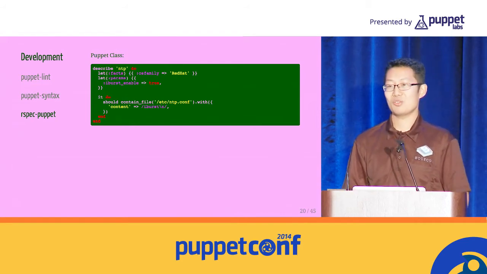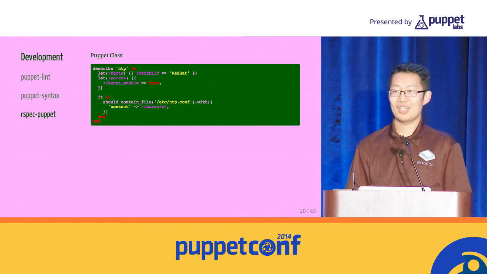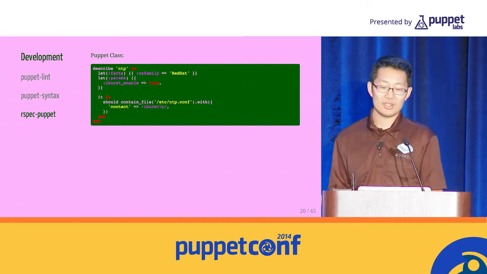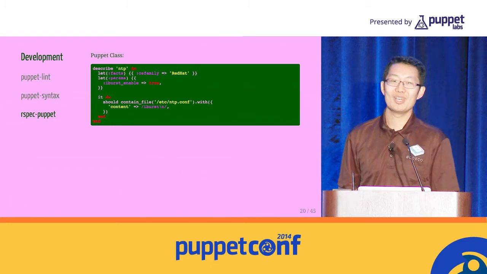This will allow you to catch some of the problems if you're going to a new version of Puppet. You can change the version of Puppet that's running the spec test, and if Puppet compilation generates a different catalog, you get a little canary in the coal mine, so to speak, and it'll warn you, hey, the next version of Puppet could do something strange because some behaviors are being modified.